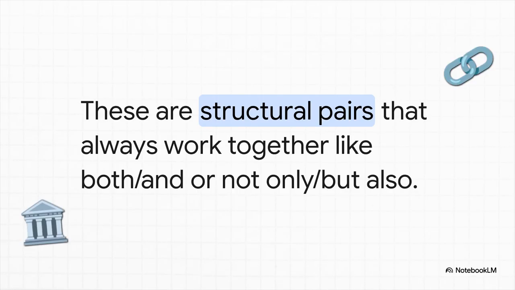And please, don't forget correlative conjunctions. These are incredibly powerful. Think of them like twin pillars that absolutely must be used as a pair to bear the weight of the sentence. If you use both, you have to use and, like both Tom and Anna came. If you want to show a really stunning addition, use not only paired with, but also, like she is not only intelligent, but also hardworking. You simply cannot build with just one of these pillars. The roof will literally cave in. You always have to use both.